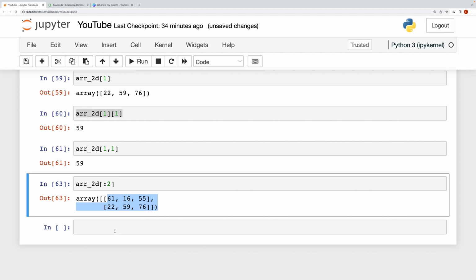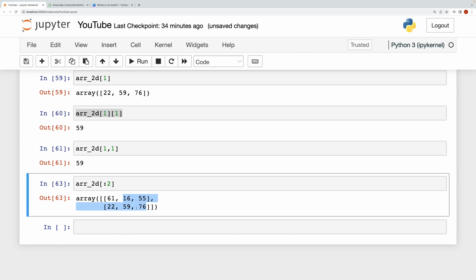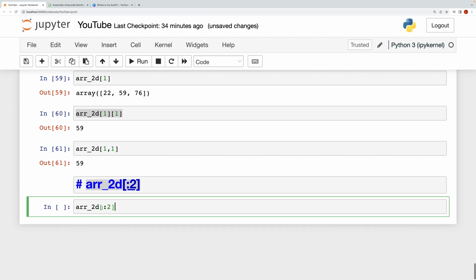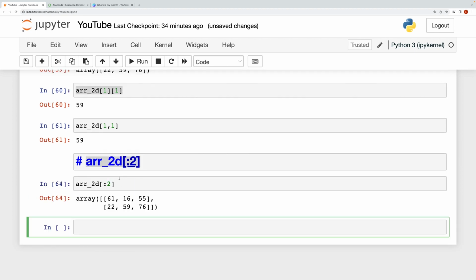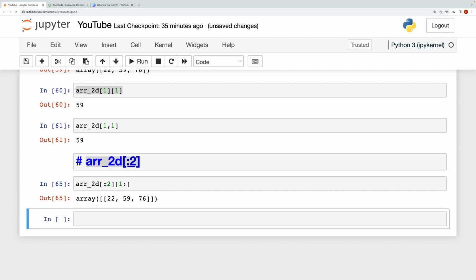But now what we want to do is within those two rows, we want to get the two columns. So over here, what we can actually do is say, well, I want to get from index of 1. Oops. What happened here? I changed this to Markdown. All right, let's go ahead and run that again. So over here, we can say from index of 1 onwards.